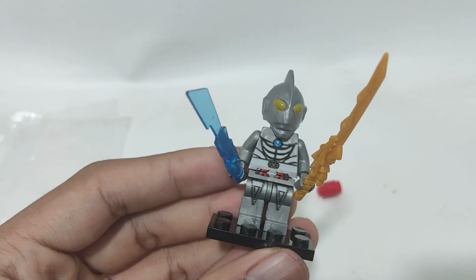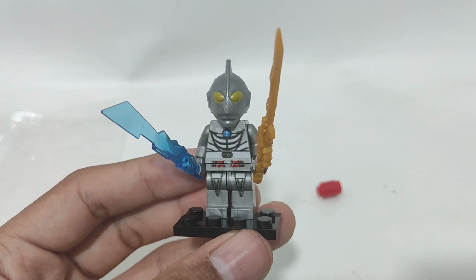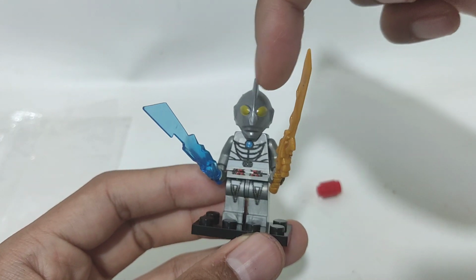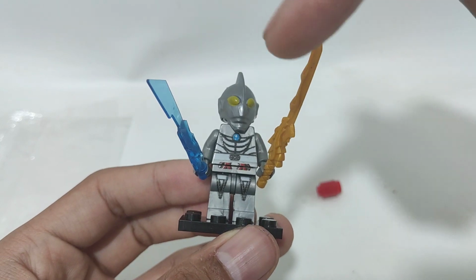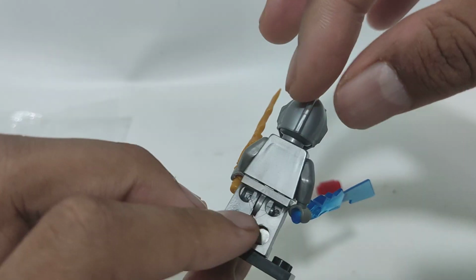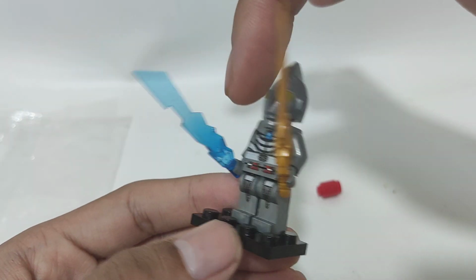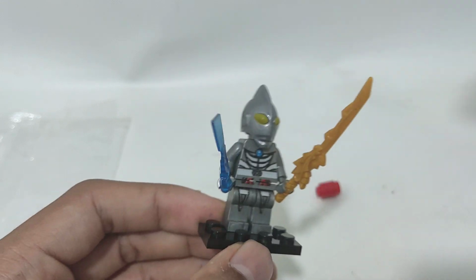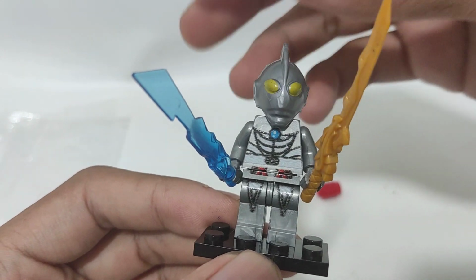And there you have it, guys. I don't know what Ultraman this is. It's grey, so it looks like Noah, but the face is Hayata. As you can see, the face is Hayata, but the body looks grey like Noah, but it doesn't have that Noah design. On the back, it's completely empty, and then he got two blades. One like an electric blade, and one is a very sharp golden blade. But design-wise, it's not that bad.